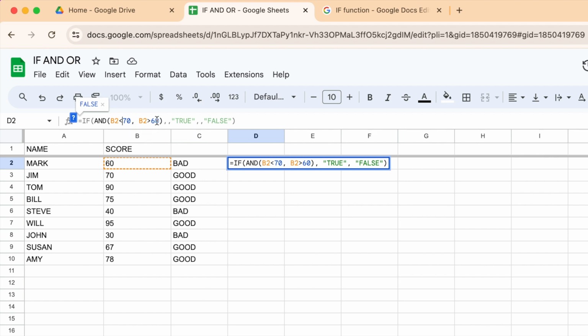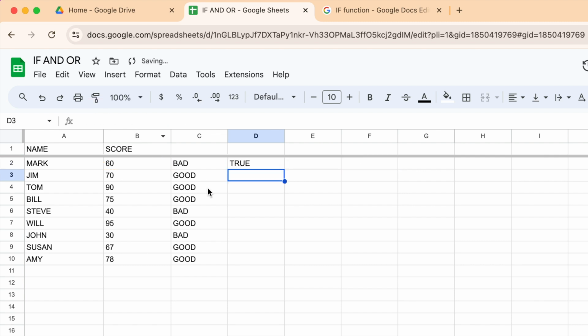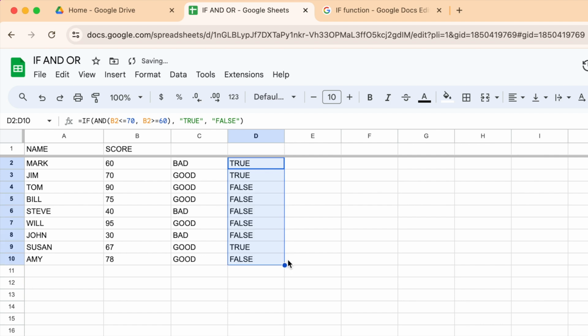So then we get the true, so greater than or equal to 60, and then we're going to do 70 like that. So now we're going to get a true statement. And we should get a true statement on the next one here, like that, because we're just looking at anything from 60 to 70. And here we got falses, and then we do have a 67 below here, so we got a true. So that's the AND statement. It has to hit on both of these logical statements.